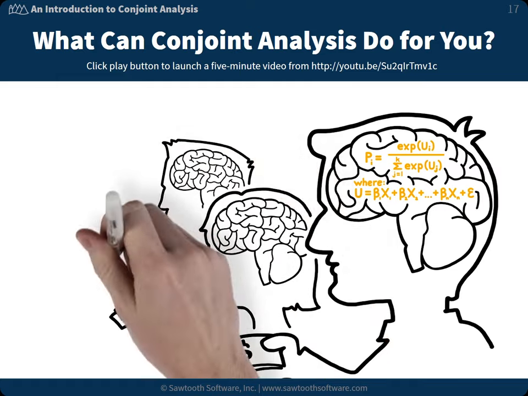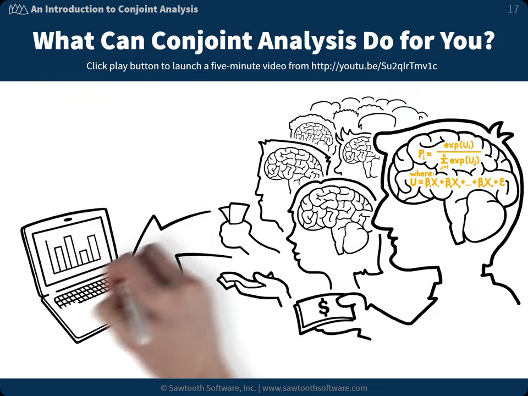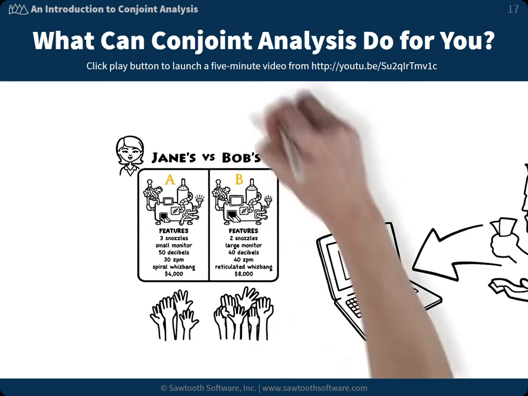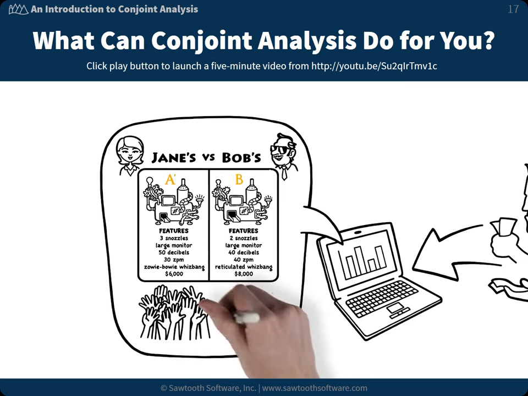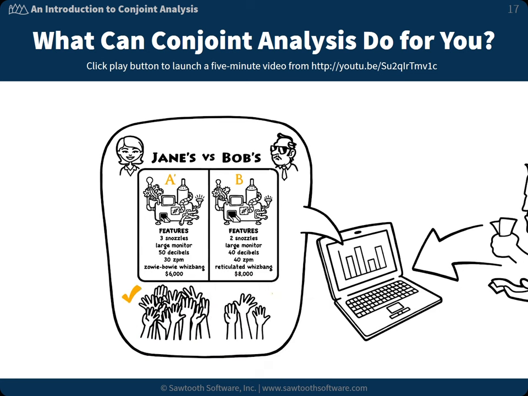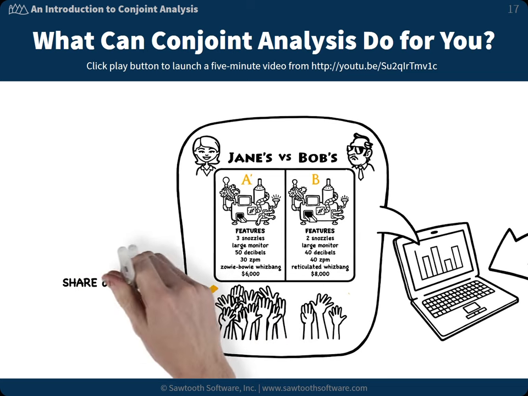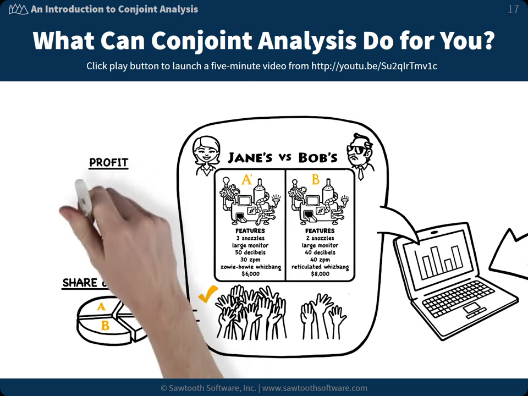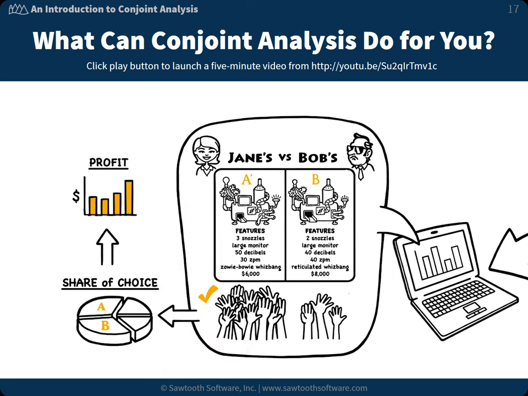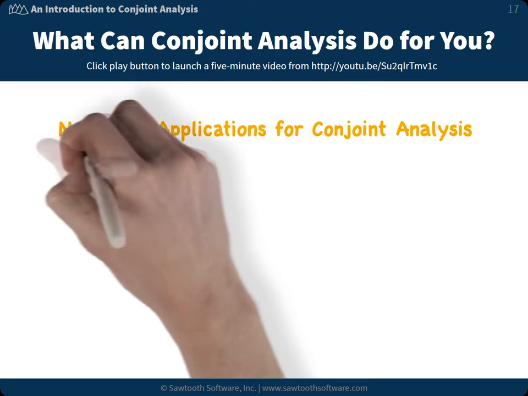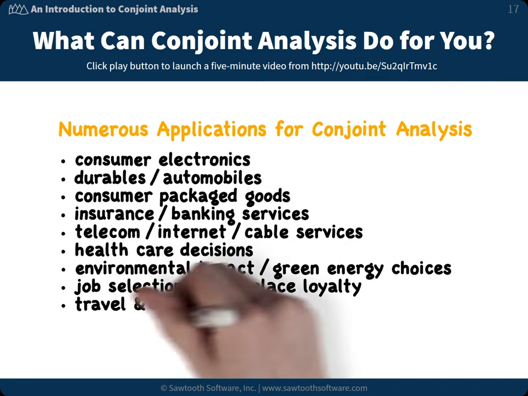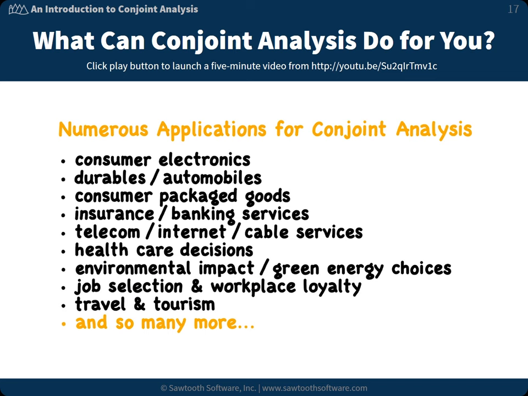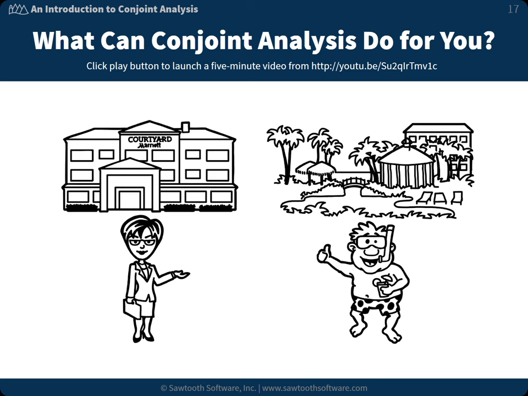It's almost like Jane's captured hundreds of virtual consumers with their decision-making rules within the software on her computer. She's now got a what-if market simulator that acts like a voting machine for bazoogles. She can specify any of thousands of potential bazoogles in her conjoint analysis software, and the virtual consumers will vote on those potential bazoogles versus her competitors. Better yet, if Jane knew something about the cost of manufacturing the features, the software could search all potential bazoogles to find the one that's likely to beat the competition and maximize profit. Most any time people face decisions among different options made up of conjoined features, you could develop key insights into consumer choice using conjoint analysis. And if you want to make more than one version of your product to target distinct market segments, conjoint analysis helps you do that, too.